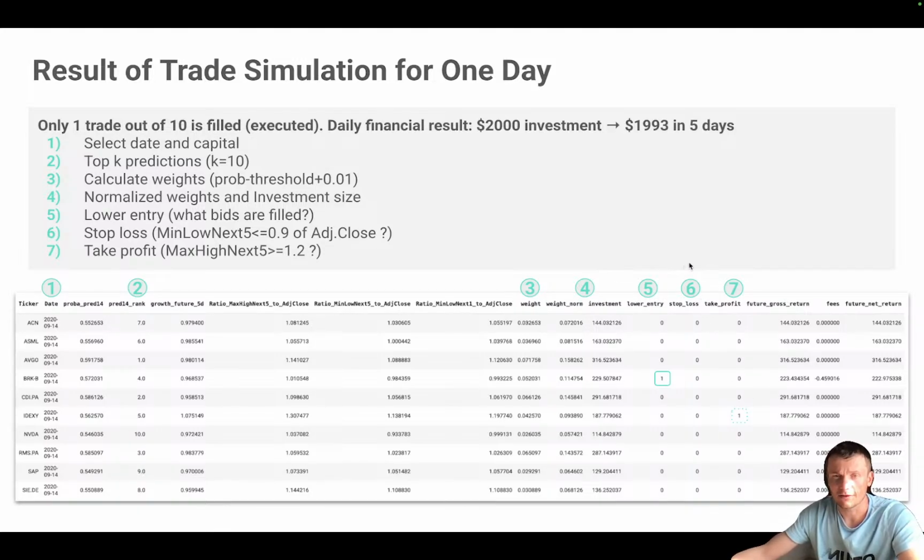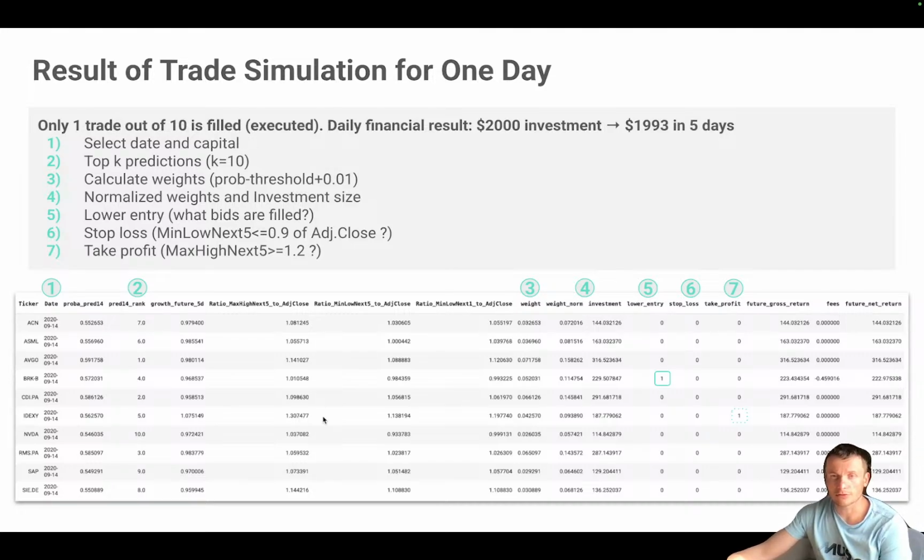Then there were no events of stop losses because everything was growing probably, and there was one event of take profit. So in this case of stock IDE, if you could bid 90% more than adjusted close price, you could see that at that particular day, for the next week, the price was between 13% higher and 30% higher.